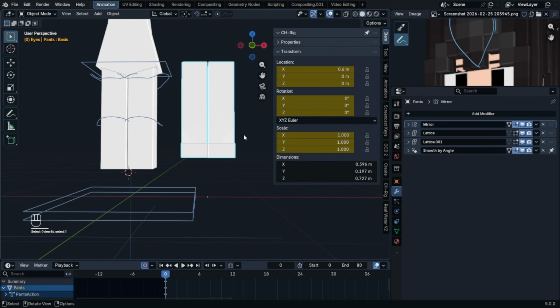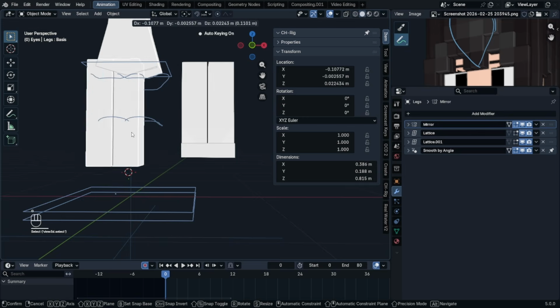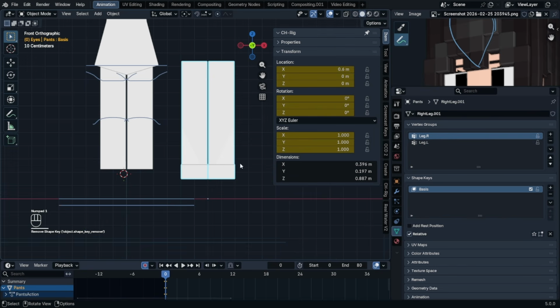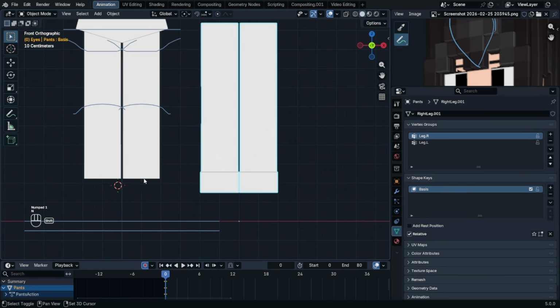So that it also affects, because we duplicated the actual legs, that will affect this as well. So I'm just gonna quickly go and remove the shape keys from that. And just notice that the shoes are designed, well, this is me because I designed it like this, but you can always design it differently.